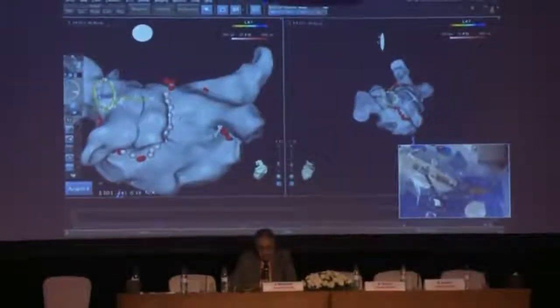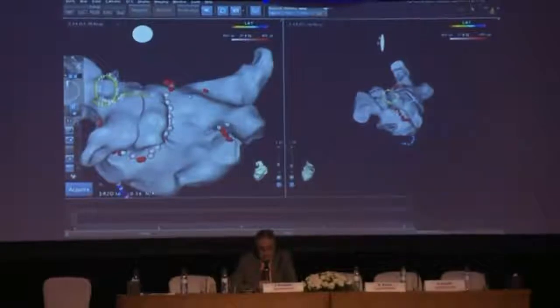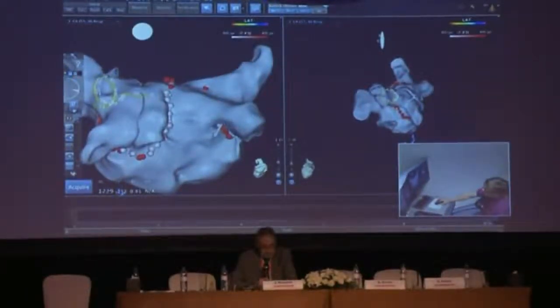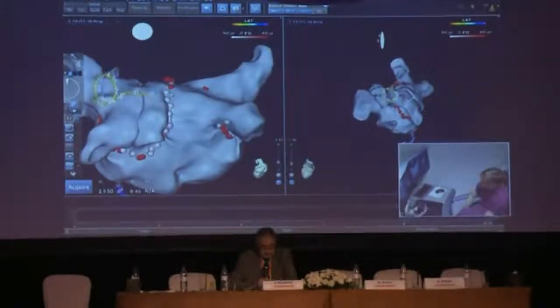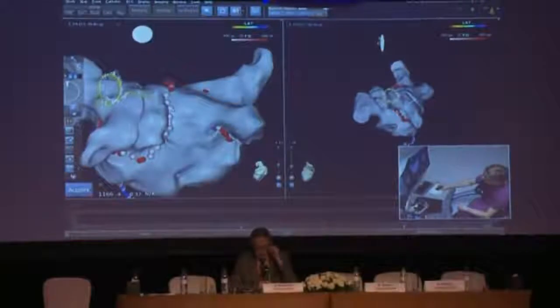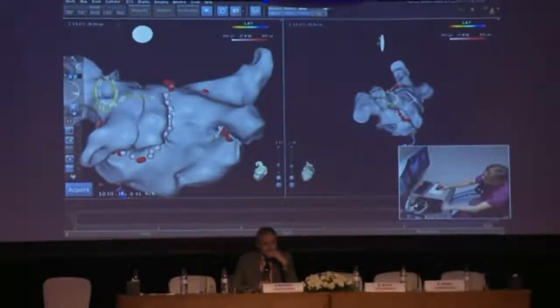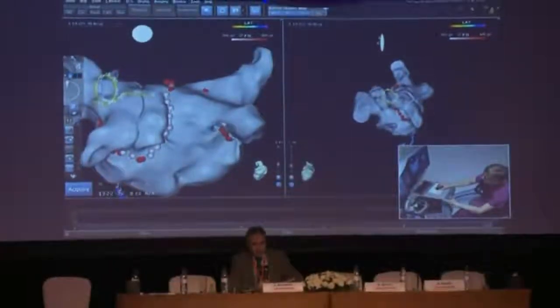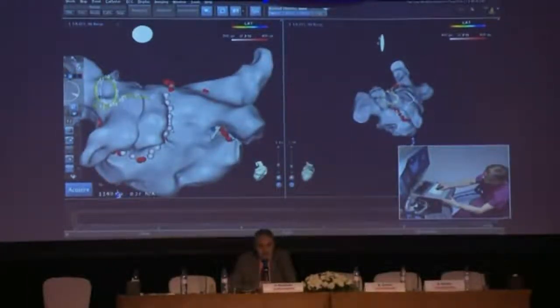Yeah. So essentially what we've told the system to do is to put a dot when our catheter has been in position with a sufficient force and a sufficient length of time to produce a force time integral of above 300 gram seconds. So once it has been stable for more than 10 seconds with a force threshold of greater than 5 grams, it begins to then start measuring the force time integral. And the larger the force time integral, the greater the lesion.